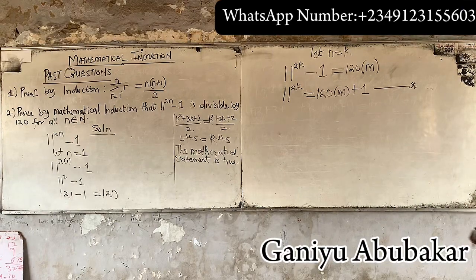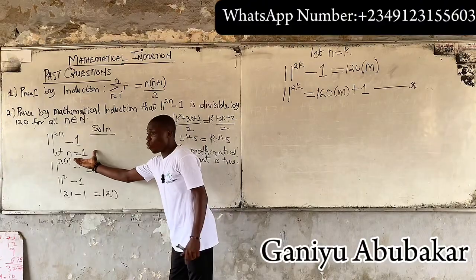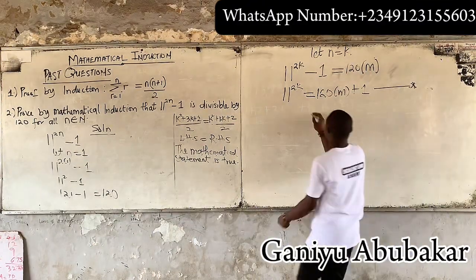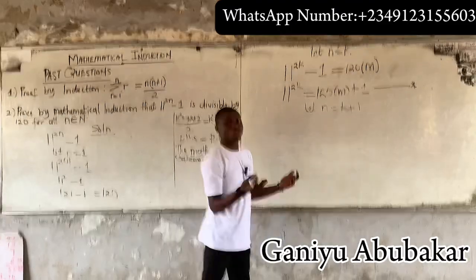Or perhaps, listen, you are done already. You are done. Equation of what? Asterisk, right? Now what next? We said, what's the first condition? N is 1, right? Second is what? N is k. What's the third one there? Let n be k plus 1. For k plus 1, what's the idea?